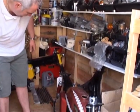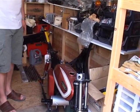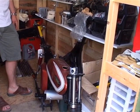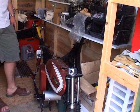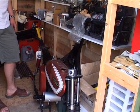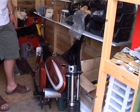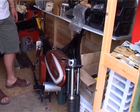So with a bike like you've got here, obviously undergoing restoration, would there be any certain parts that you haven't got? You've obviously got quite a load of parts in here to rebuild perhaps more than one bike. Is there any parts for this one, for example? Do you catalogue your list of what's on there, what's needed when you actually do a restoration?